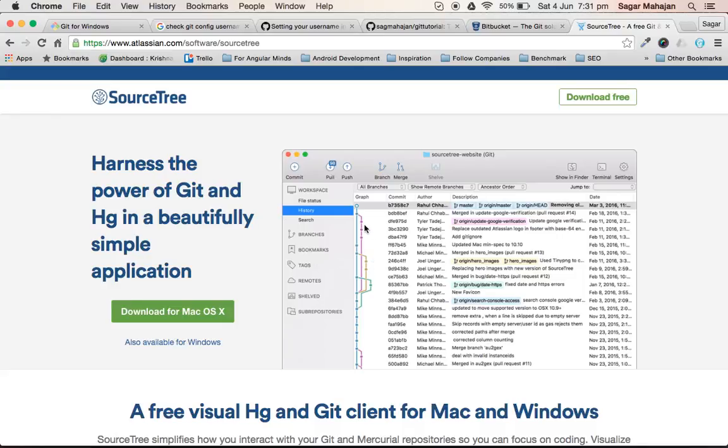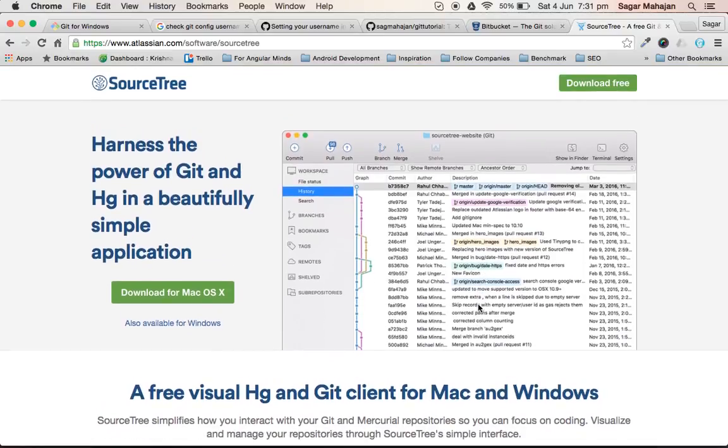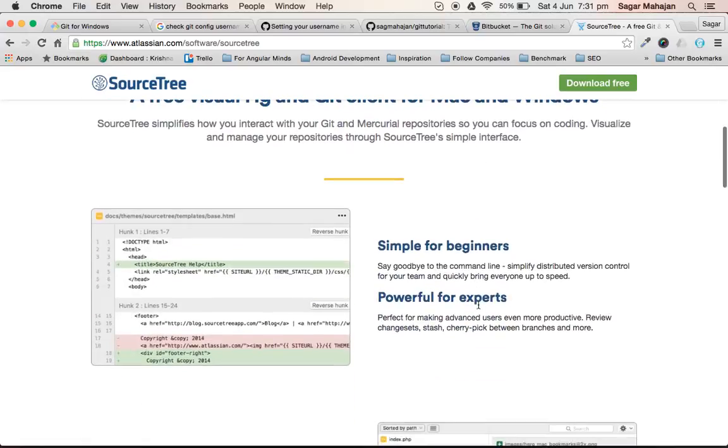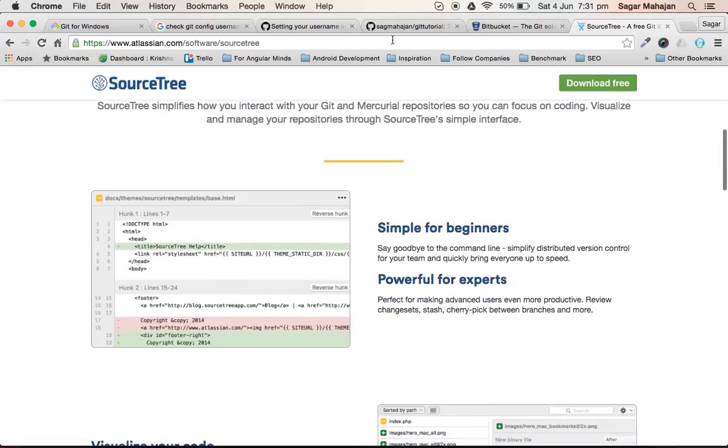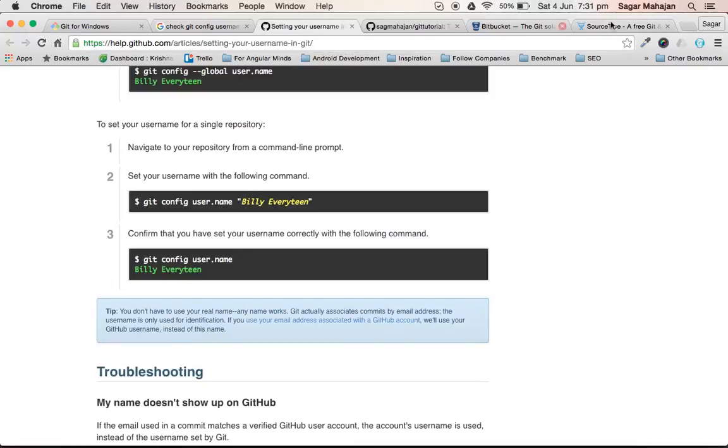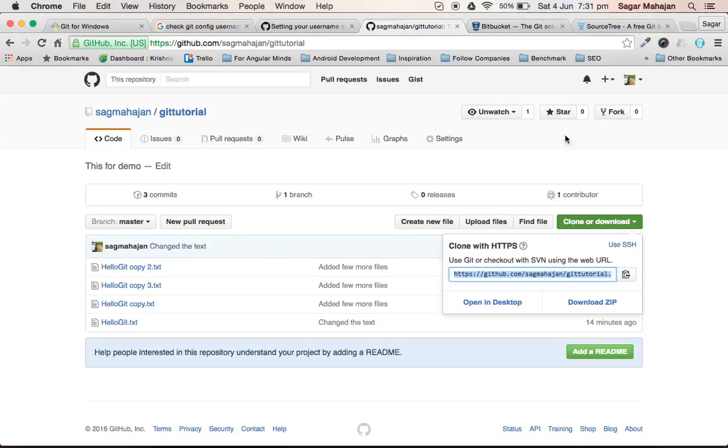You can see these are the branches. This graph is actually representing the branches. Also, Bitbucket and Git have several utilities that we can use.